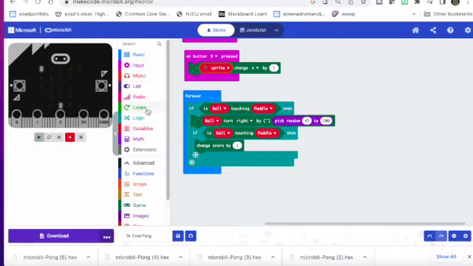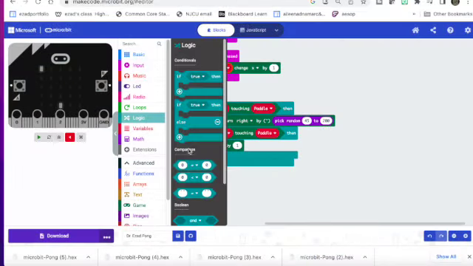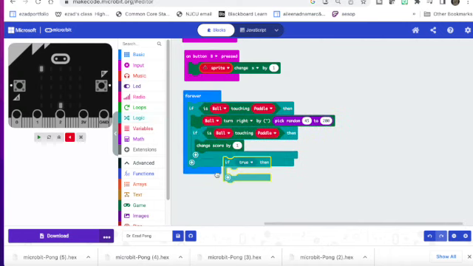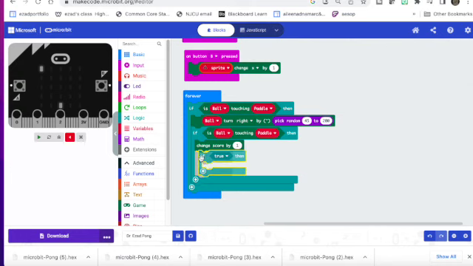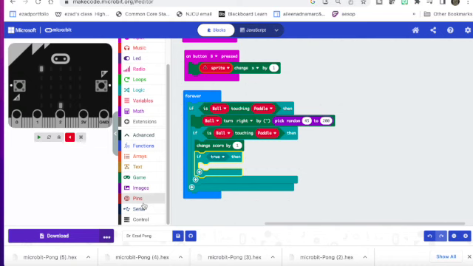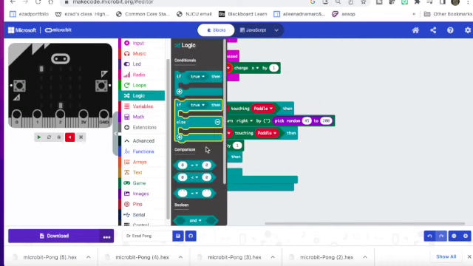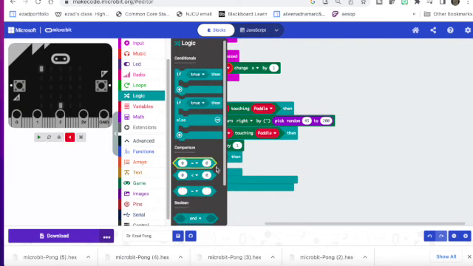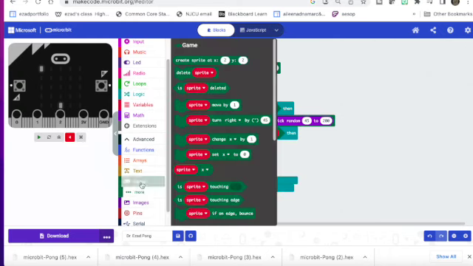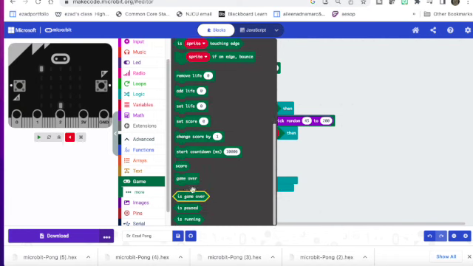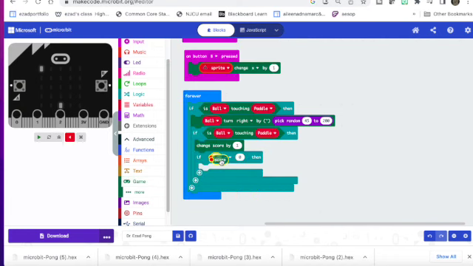Now we can return to finalizing the last bit of code, as we want something to happen when the player scores a certain number of points. And since there is another event that should play out if another condition is met, we will be nesting another if-then statement from the logic operators. And since the condition involves one variable, the score, being equal to something, we are going to select this block from the logic operators under the comparison section, and under the game operators, drag the score block here. And we can set the score to 25.